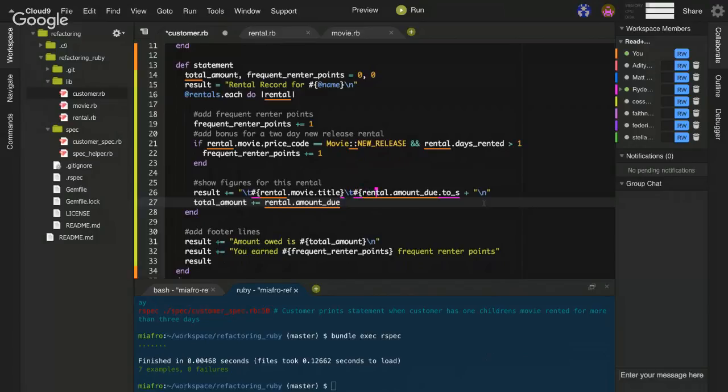I might be one off with the spacing on this, in which case everything should fail, because everything is predicated on that output having the right whitespace, because of how specific we're being in those actual matches. But let's find out. Okay, looks good. Good job. And I'm now going to get rid of that to_s, which is the whole reason I wanted to do that.